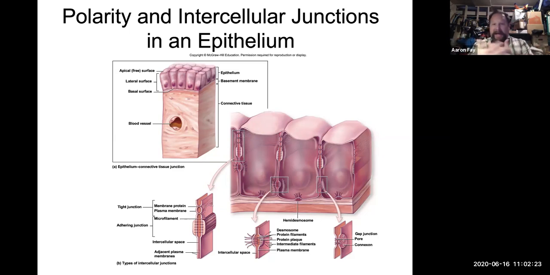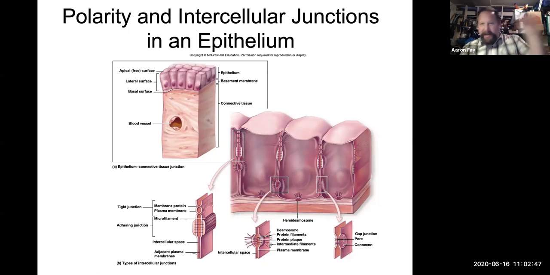And it's just an open passageway. So cytoplasmic cytosol can be exchanged in between the two cells. This can be very important for communicating in certain types of cells, cardiac cells, smooth muscle cells are going to communicate with each other using this structure, but we'll come back to that later in the semester.